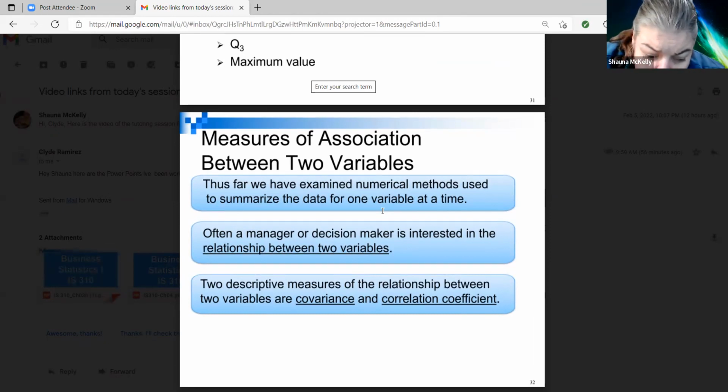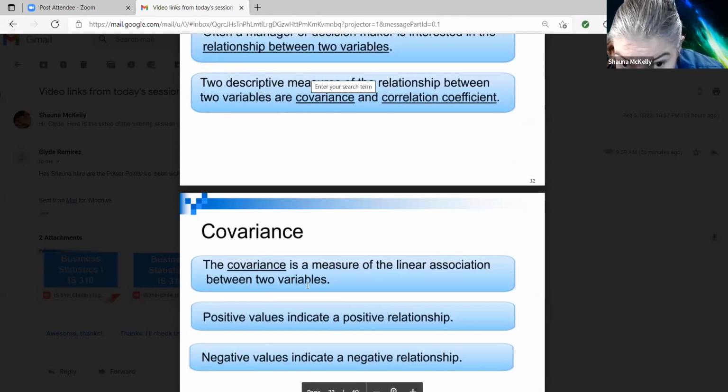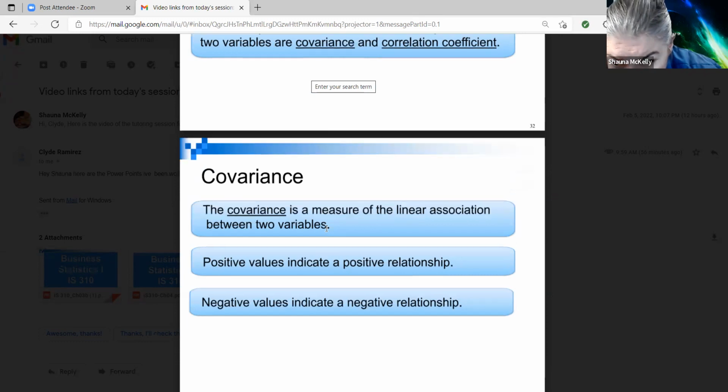Okay. So now we've talked about measures of center, like the mean, the median, the mode, right? We've talked about measures of shape. I mean, we've talked about the shape a lot. Now we're going to talk about measures of association between two variables, okay? And this is something that Blumen doesn't do a lot of. Blumen does covariance, but with one variable. That's why I was giving you the SX yesterday. That's one variable, but this is two.